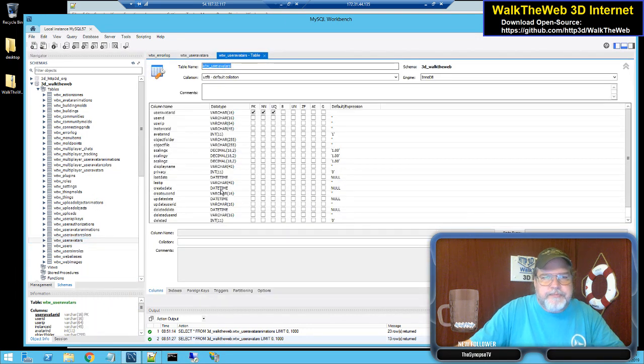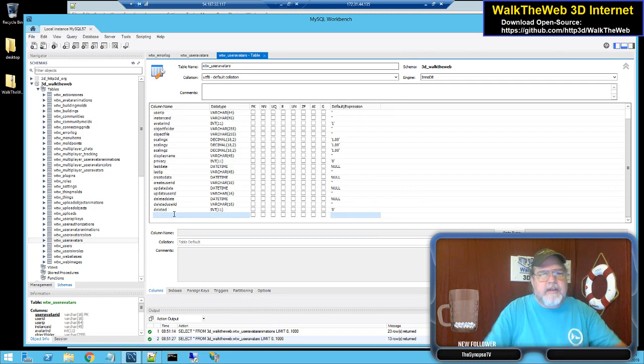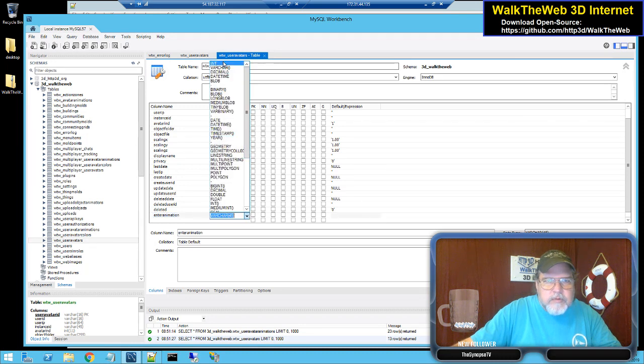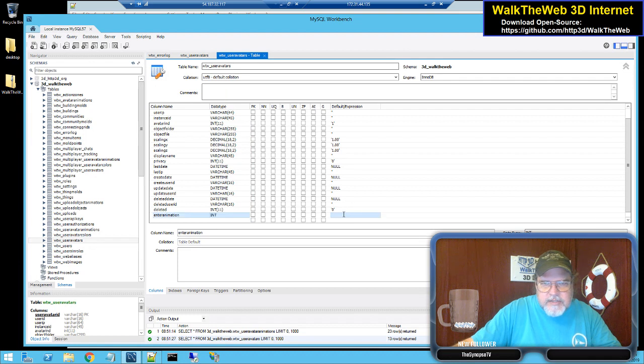Alter table. First thing we're going to do is add it in here, then we'll tell it to add it into the other part of the code. Enter animation, and that's going to be an integer. And we're going to set it for 0. We have 0 handled, which means they haven't changed it yet.